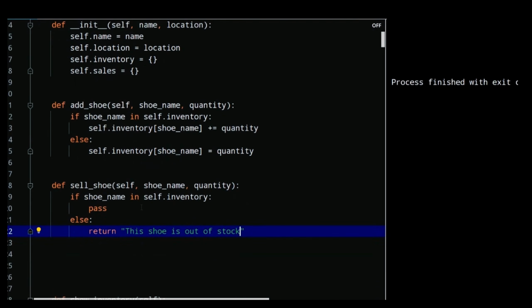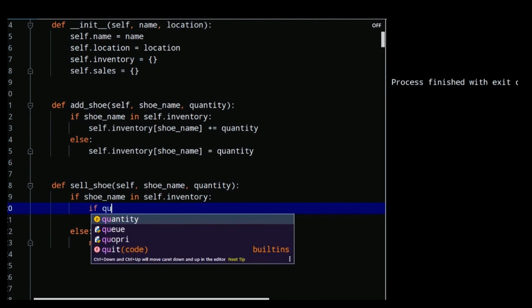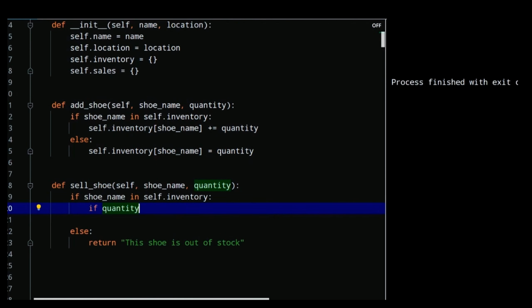Now, if the shoe is in inventory, what else do we want to do before we authorize this sale? First, we need to check if we have enough quantity. For example, if we have 2 pairs and the person wants to buy 5 pairs of that shoe, then that transaction won't work. So first, we need to check that the quantity requested, the number of shoes that somebody wants to buy, is less than or equal to what we have in the inventory.